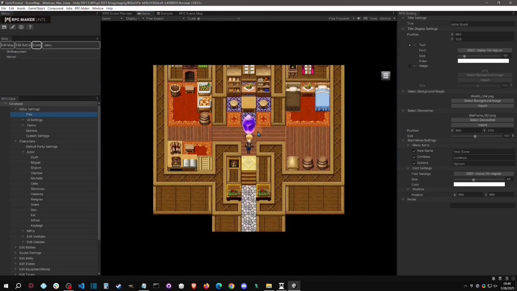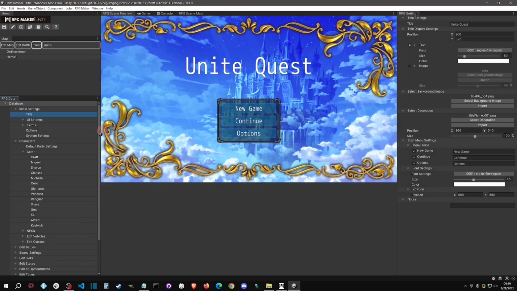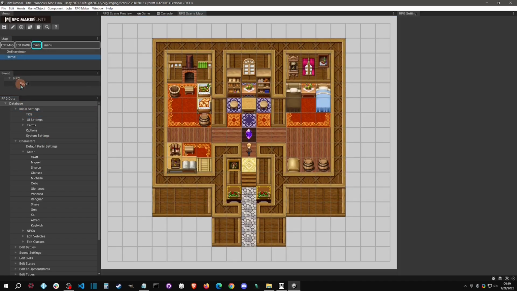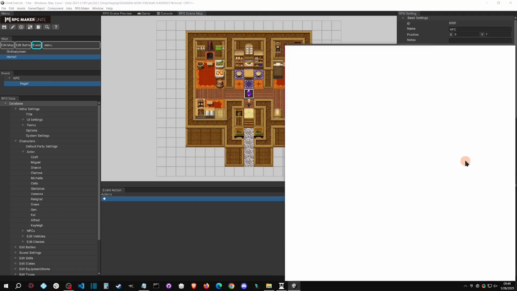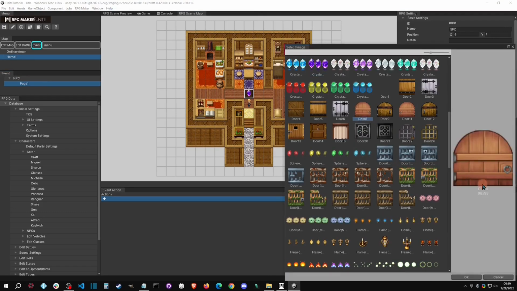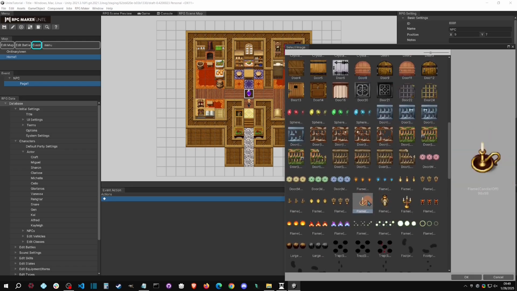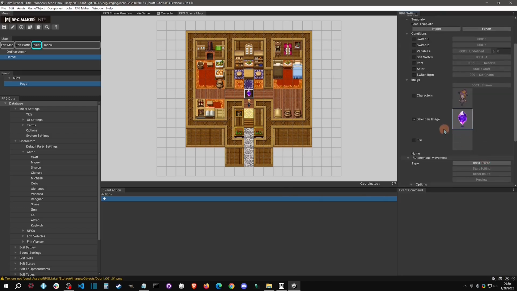Yeah, so it shows the correct frames, which is really helpful. All right, so that is definitely one way to do it. And you can see that we have a door option, all these different things, maybe a candlestick. So you have different options right here through this.